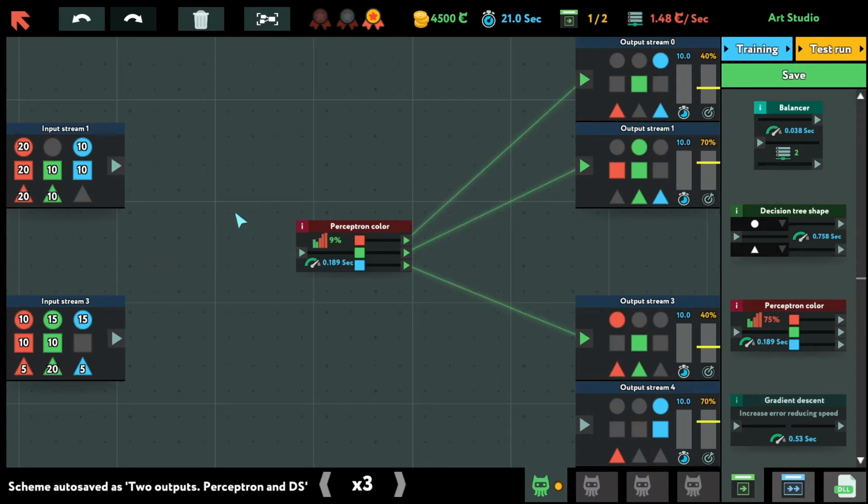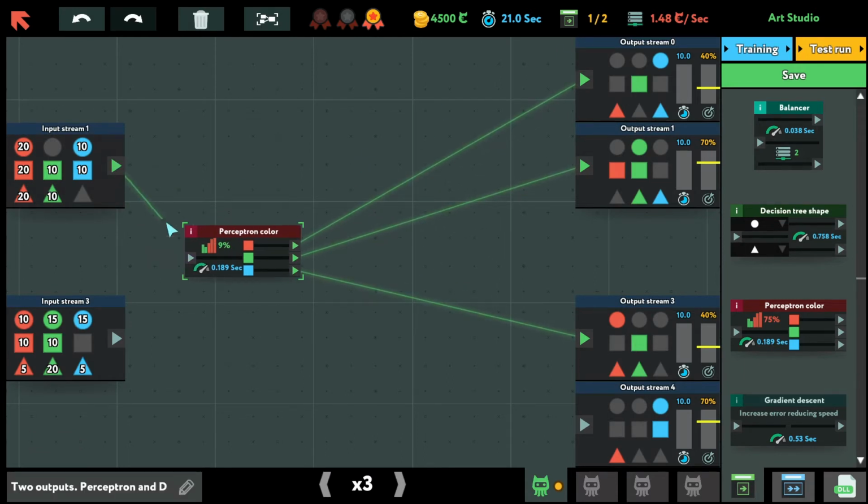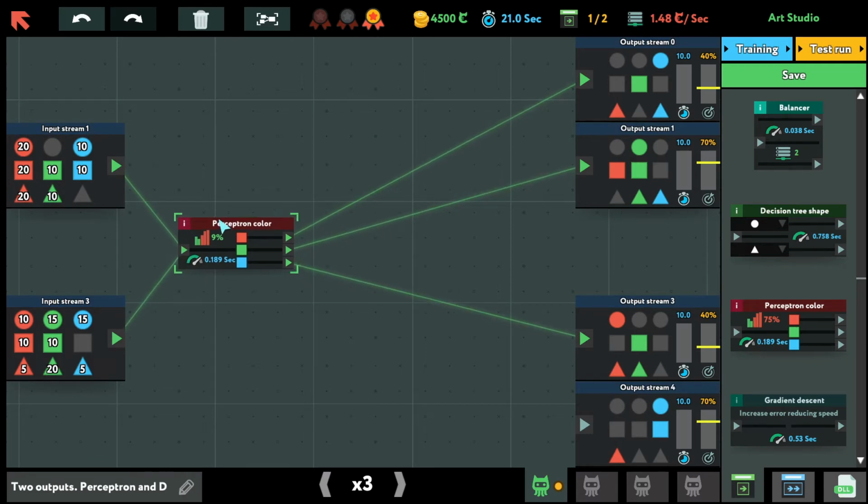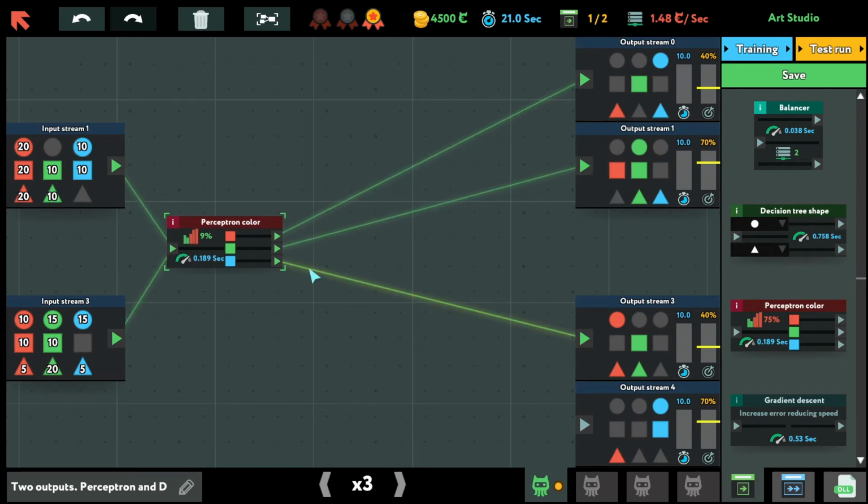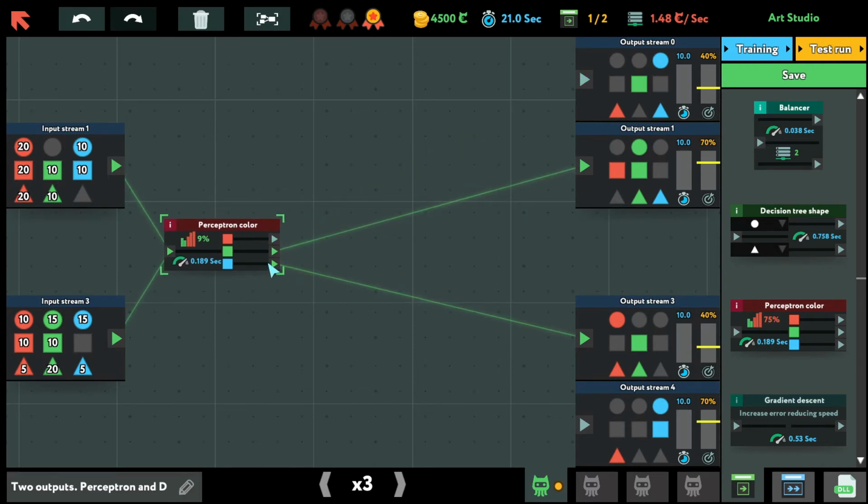Okay. Alright, since we're only allowed 2 nodes, I'm thinking we pretty much have to merge these, because if we don't, then either we can't sort by color on one of them, or we can't sort by shapes, and we're gonna run very, very low. So I think we're gonna have to merge the inputs here. And then after we sort by color, I'm seeing green. All of the green can come over here. And then that takes care of this output.